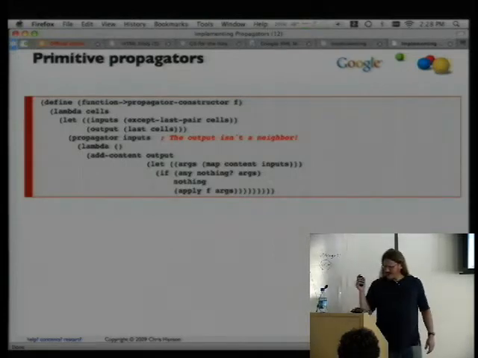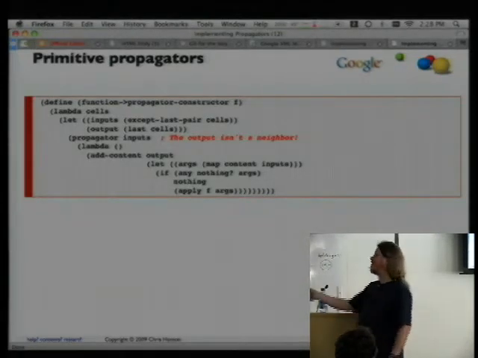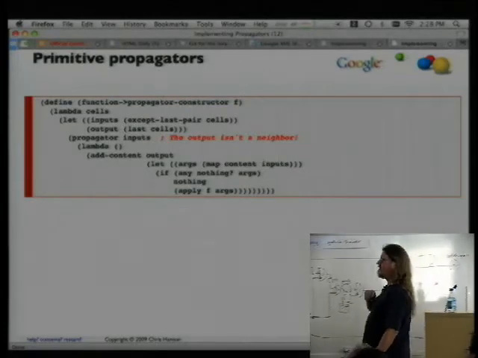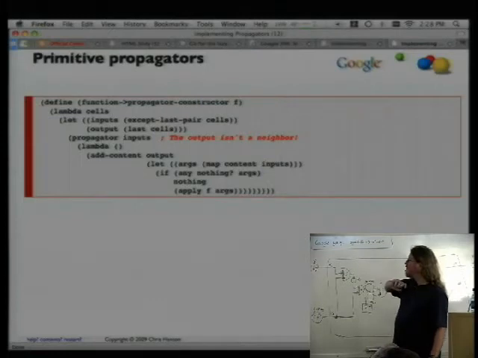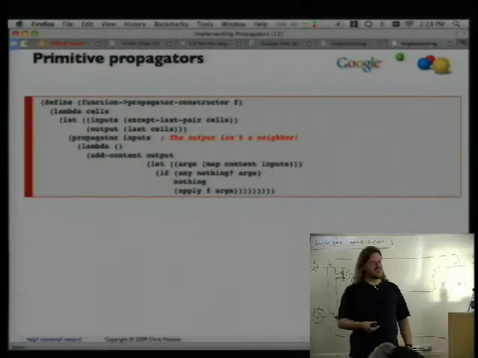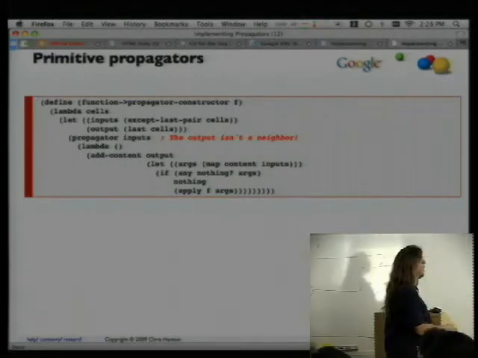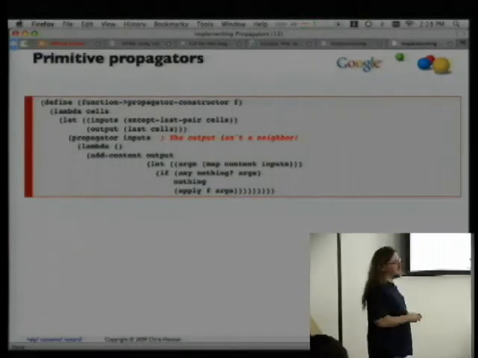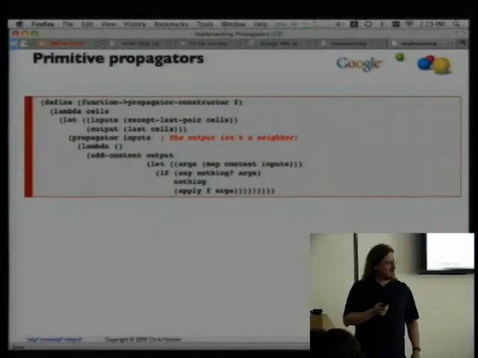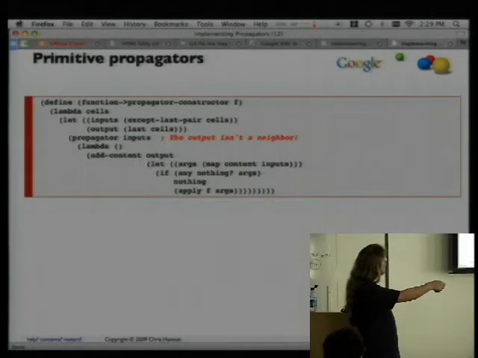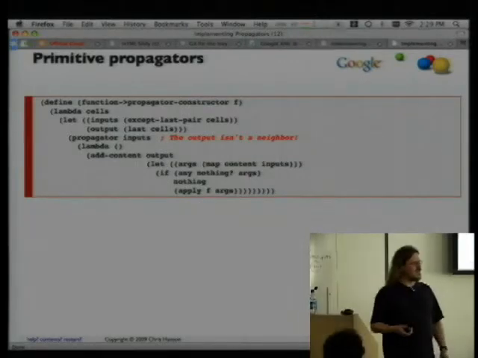And here's a thing that takes a functional procedure, something like plus, and converts it into a primitive propagator. It's going to create a procedure that takes some number of cells. This is a little sloppy because it's not doing anything to figure out whether the function is limited in the number of cells it can accept. Most of the functions we're going to put in here will require at least one cell.